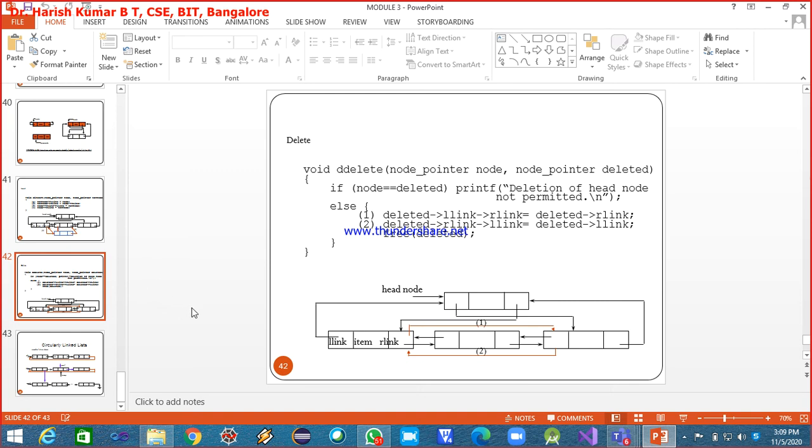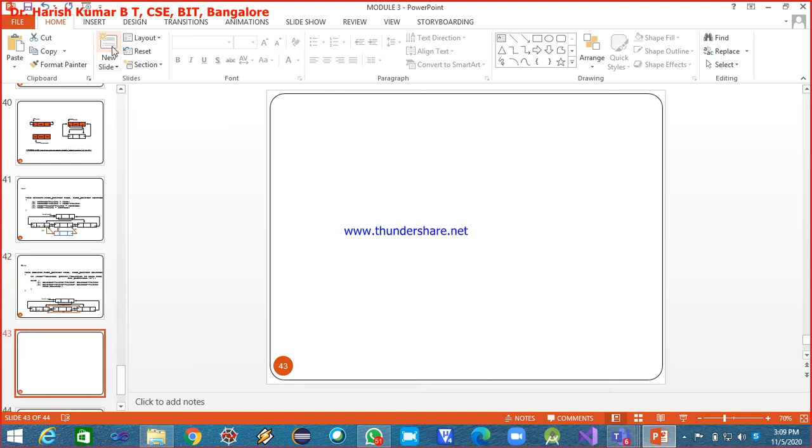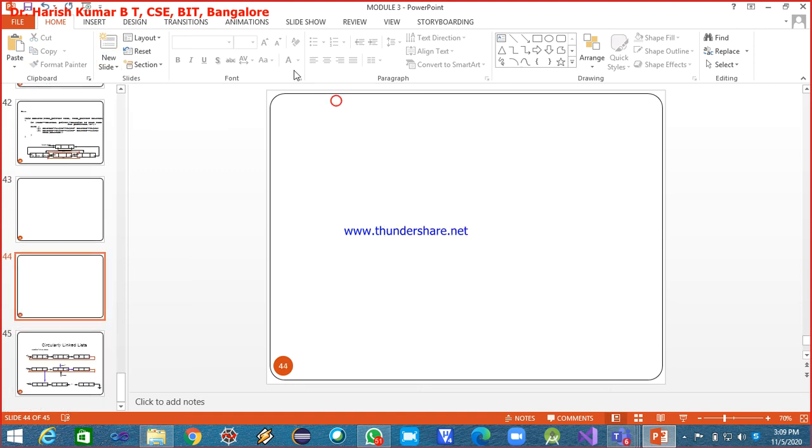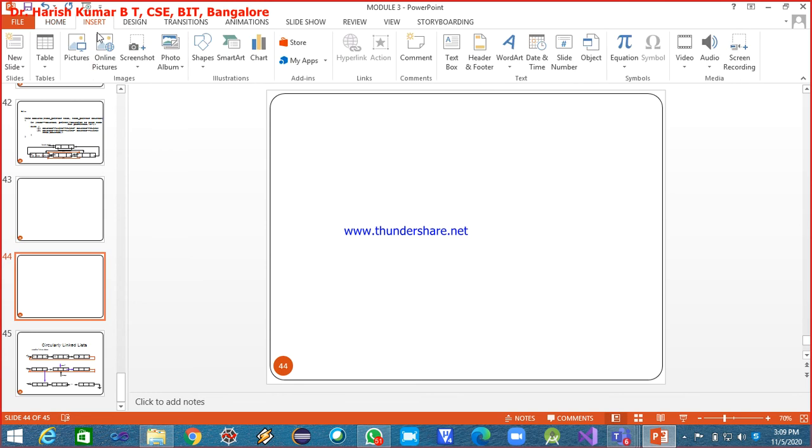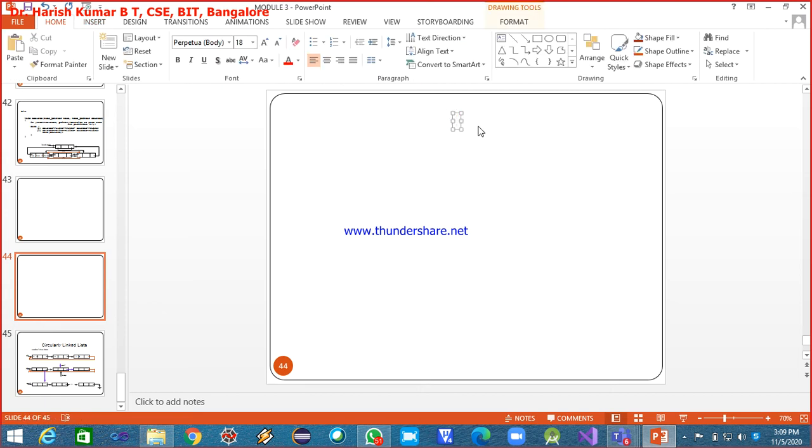Similarly, now we'll try to understand how to delete from the front. We'll just discuss how to delete from the front. You have to give the inputs to me now, because you know how to insert at the front end and how to insert at the rear end. Delete front.